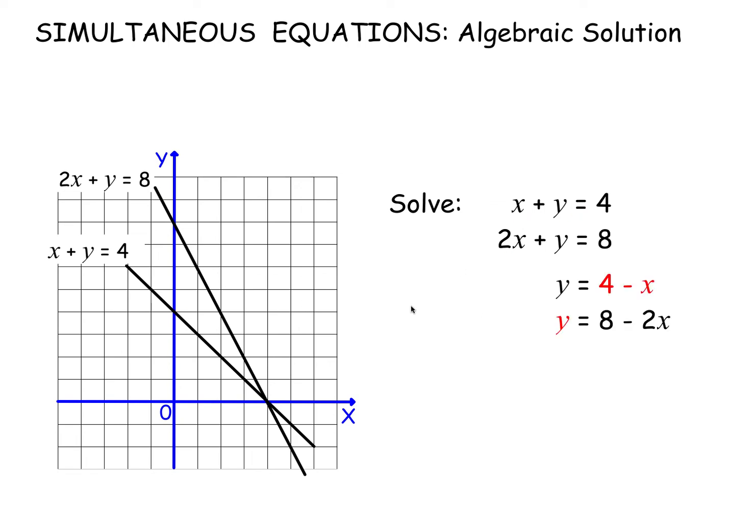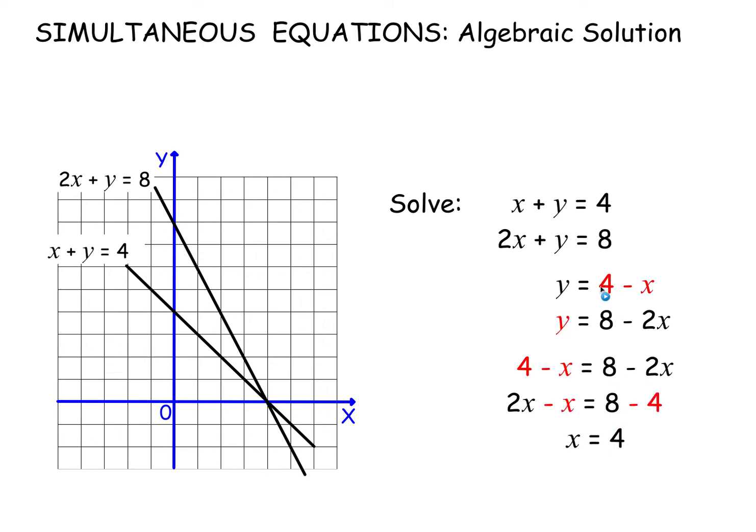From that we introduced in the second video the substitution method, which was to rearrange these equations to y equals. First equation: y equals 4 minus x. Second equation gets rearranged to y equals 8 minus 2x. And then a substitution was made. In the second equation, this red y can be replaced by the red 4 minus x, because the first equation tells you what y equals. y is 4 minus x, so y here can turn into 4 minus x. That's a substitution. Solve it for x.